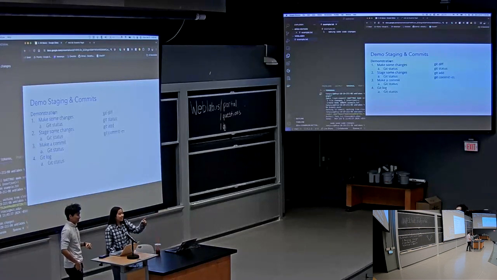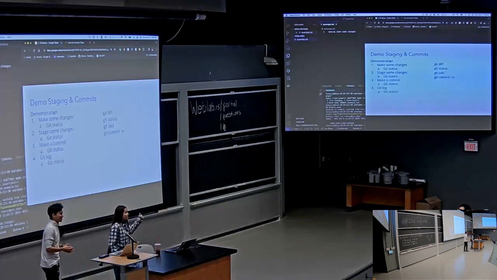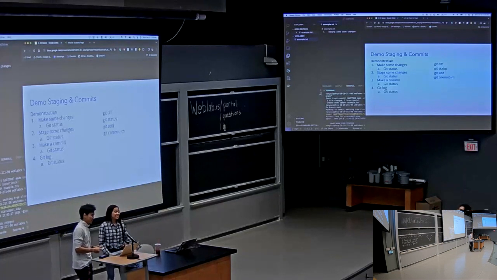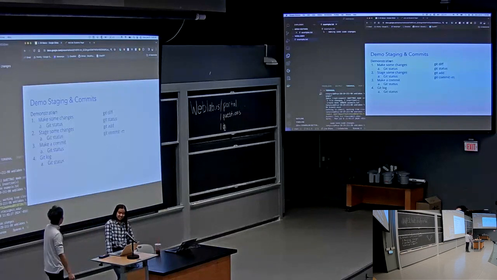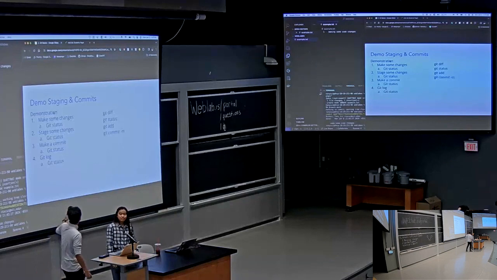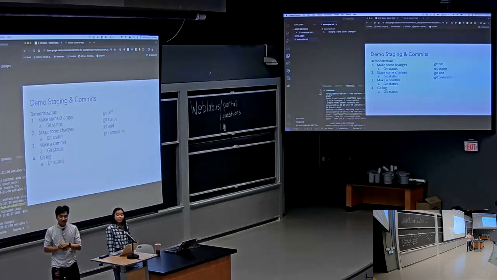We were going to talk about that later and forgot to take it off the slide. So do not worry about that. Yeah, don't worry about git diff for now. I guess right now all you really need is add, commit, and status, and checking the log of git log. Mm-hmm. What's up?